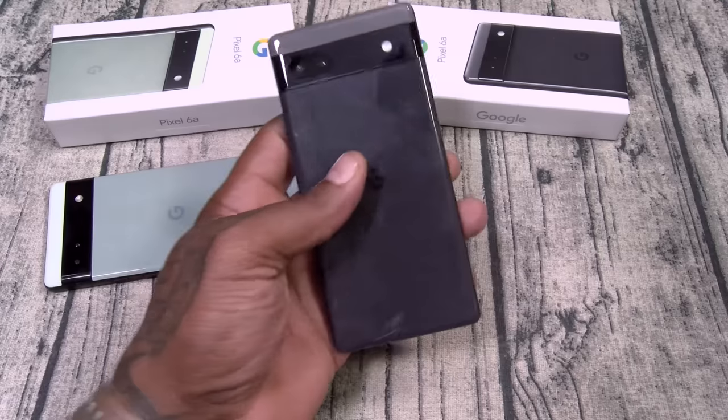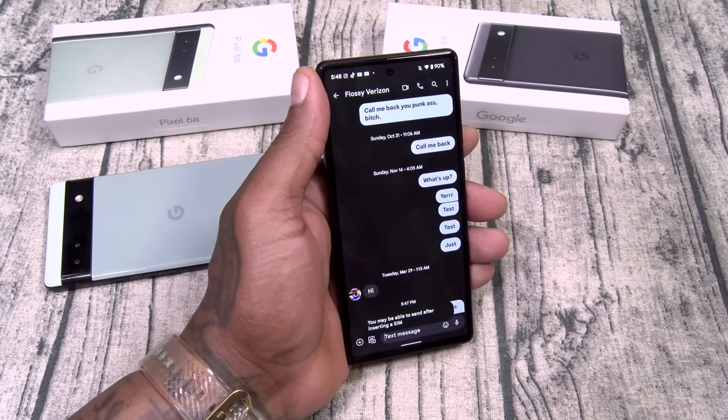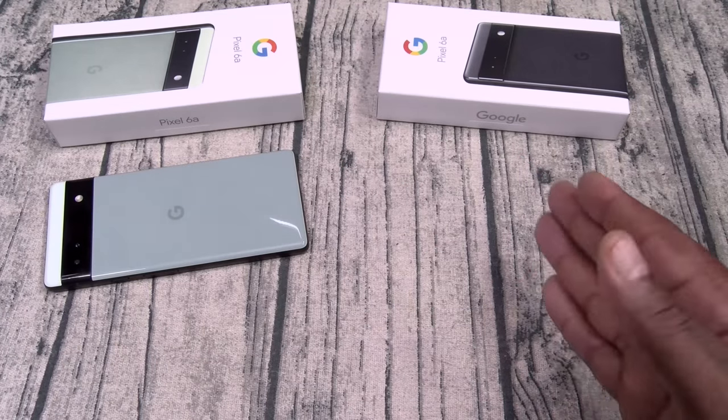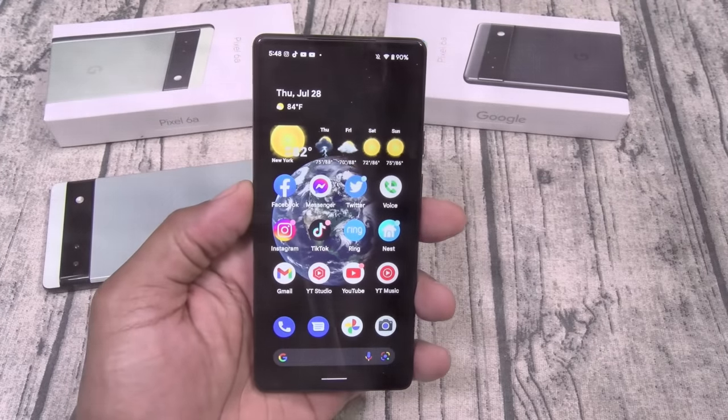You can have the phone on a dock like this and just be saying messages, send. Say the next message, send. This is so dope. You can have Google Voice open up the message, send a message to John, say the whole message, send, without touching the phone. That is epic. All right, so now we got to talk about the camera.